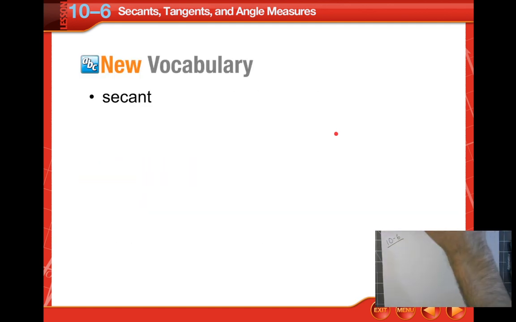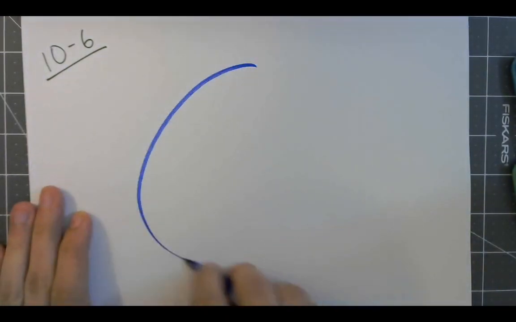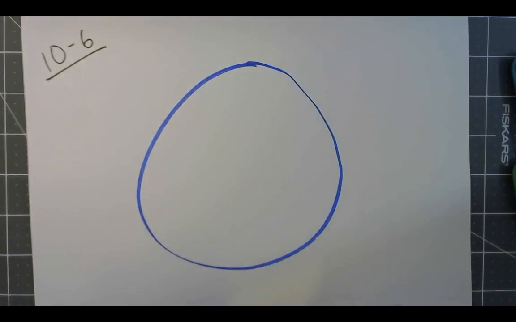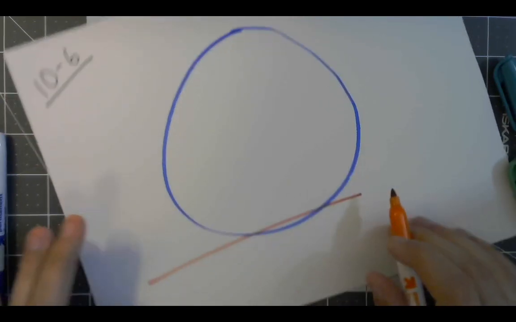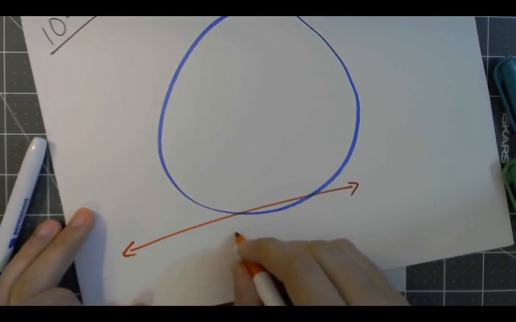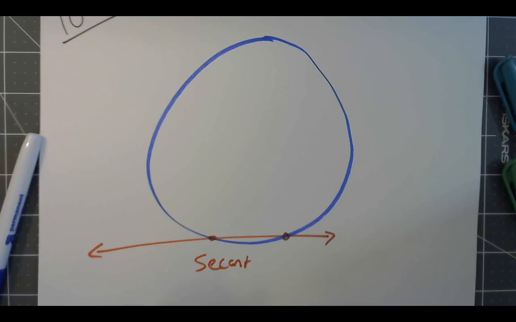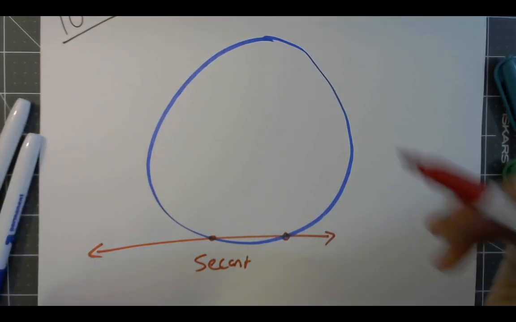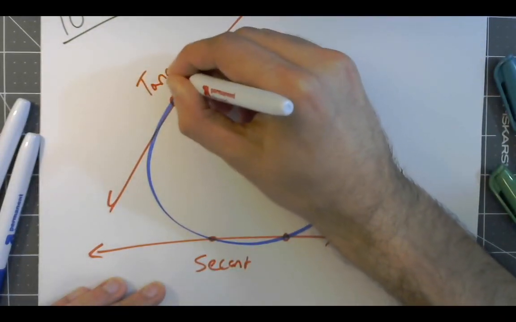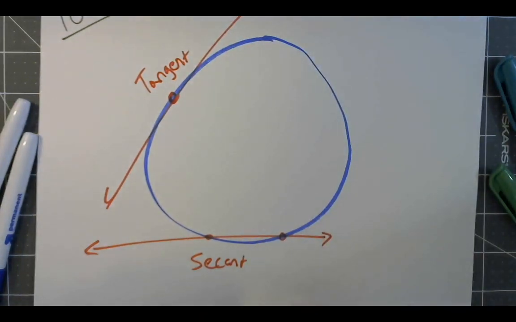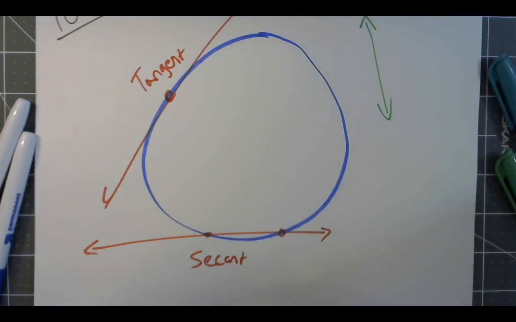secants. And all a secant is, is a line that intersects a circle at exactly 2 points. So we talked about tangents last time. Let's call this one a tangent actually. Well, this will be our secant. It's hitting at 2 different points, and there's really only 3 options. You can hit the circle once, twice, or not at all.